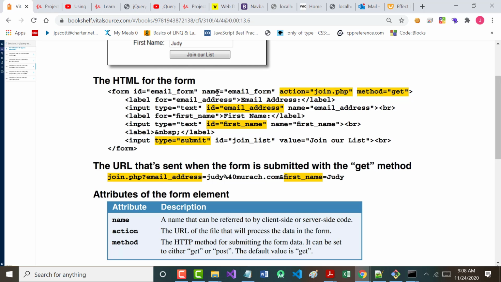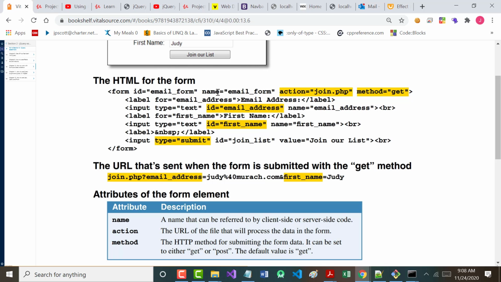All right, the action again, as it says, is the URL of the file that will process the data in the form. If you remember in the example that we went through in an earlier chapter, we had another HTML file. So when you pressed the button for that sign up, it just went to an HTML page that said success. That's not typically how it's done. But since we're not really working with a server right now, that's the way that we're doing it.